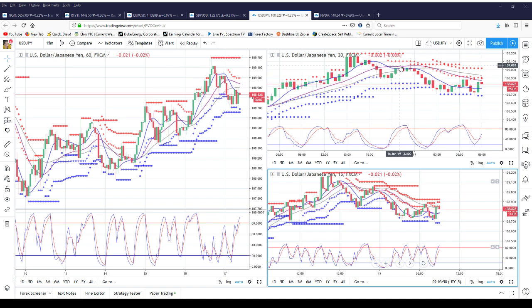Now, if you were going to enter this one on the actual Forex symbol, I do think your stop would have to be about 109.10. So that's going to be like a 40 pip stop, which is not one I like to actually use. I would much prefer to go in on a binary on this because it's all about risk to me. Now, you could do a binary or you could do a touch bracket.